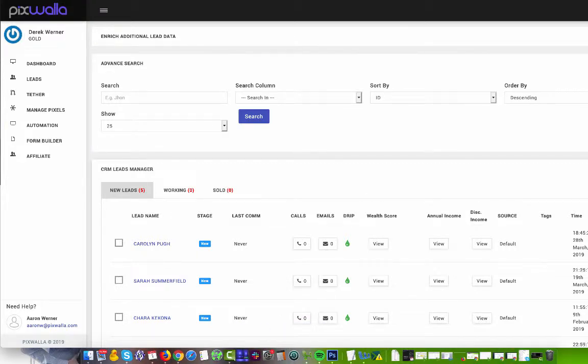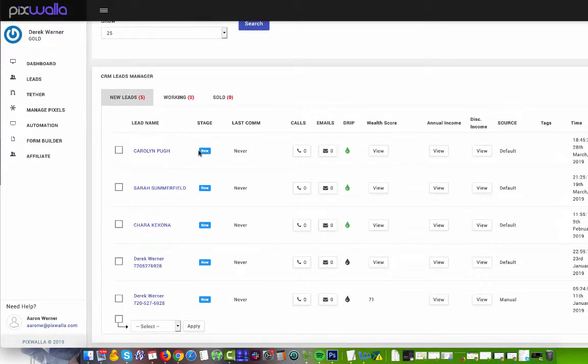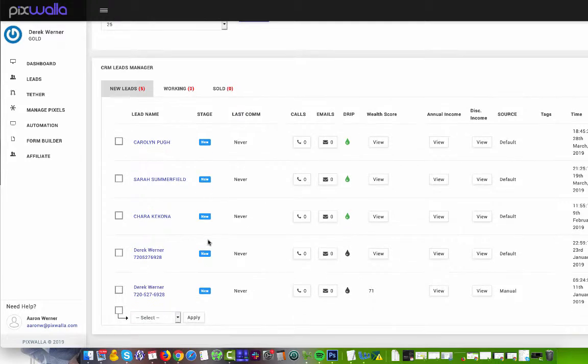I would hit the Add Lead button right here, and I would add that lead to my system, and I would then mark that lead as a hot lead. And by doing that, it'll show up here underneath sales stage. It would say hot here in the sales stage, or scheduled calls or whatever. And then I would put my notes in there on that individual person.